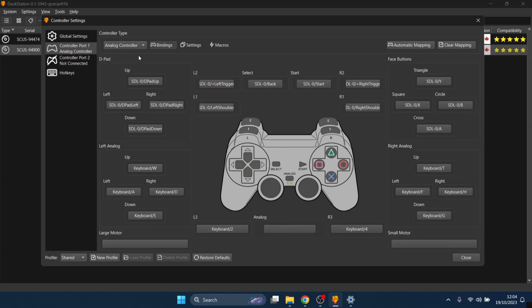So let's say for example Analog Controller. That's going to emulate this style of PS1 controller, and of course there are a few different controllers for PS1. By default mine is automatically set up. If you don't see everything connected to your controller, just click on each one of these little buttons and press your corresponding button on the controller you're using. For example, I've just pressed up, and I've also pressed up on the D-pad on my Google Stadia controller. And for left analog up, I'm also going to press up on the left analog of my Google Stadia controller.